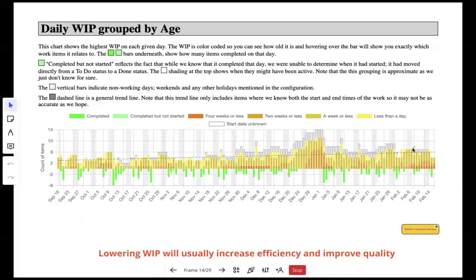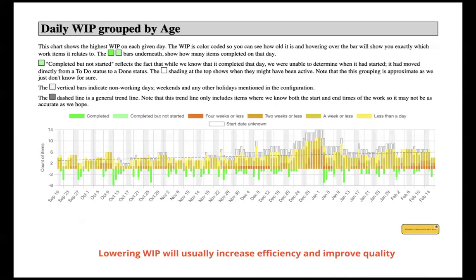I've seen teams where they had 10 items per person on the board. The worst I've ever seen was a team of about 10 people with 227 items in progress. They were completely overwhelmed. Nothing was getting done. It was a complete disaster. That was the worst I've ever seen. This team that we're looking at right now is actually not too bad.